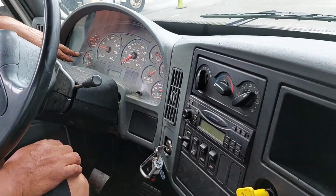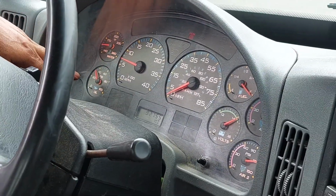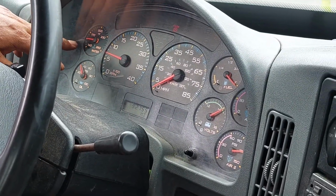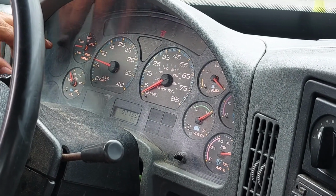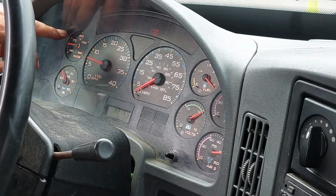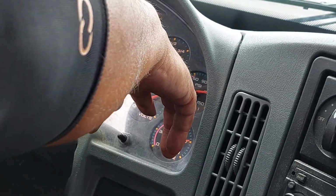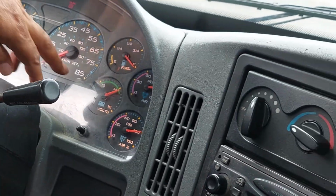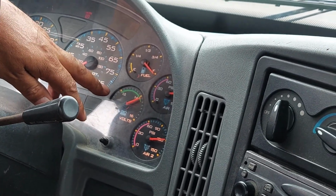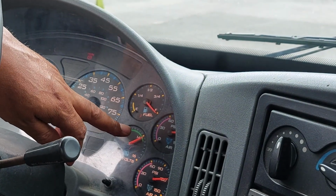My oil pressure should be between 20 and 60. I'm currently at, let's say, almost 30. My water temperature is 150. I should be between 180 and 200. That's basically operating temperature. My air pressure is at 120. Proper should be between 120 and 125. My voltmeter is a little high. It's at maybe 14.5. That should be between 12 and 14.